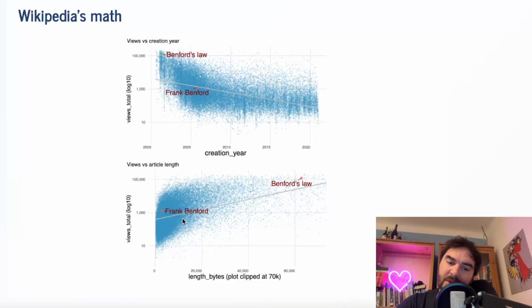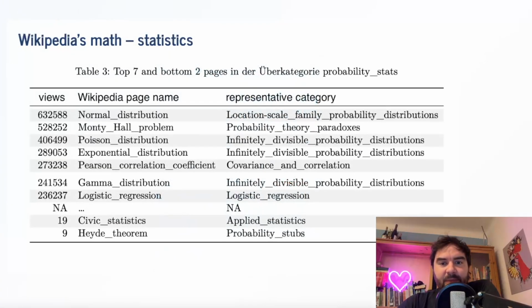At the bottom you see the length of articles, in this case in bytes, and how many times they were viewed. You see the trend is that longer pages are also more often viewed. Which direction this correlation goes, who knows. Yeah, I showed you this before. I did this for all my 20 categories.